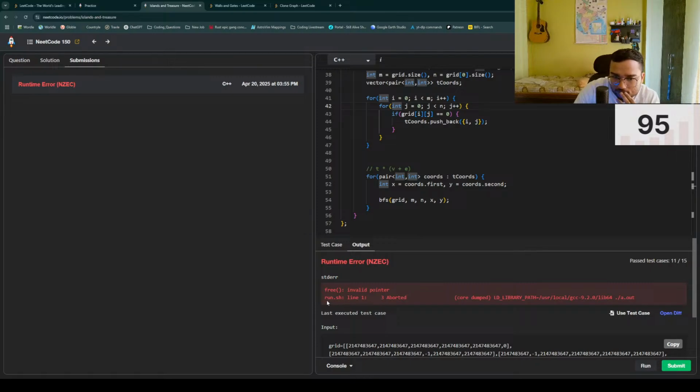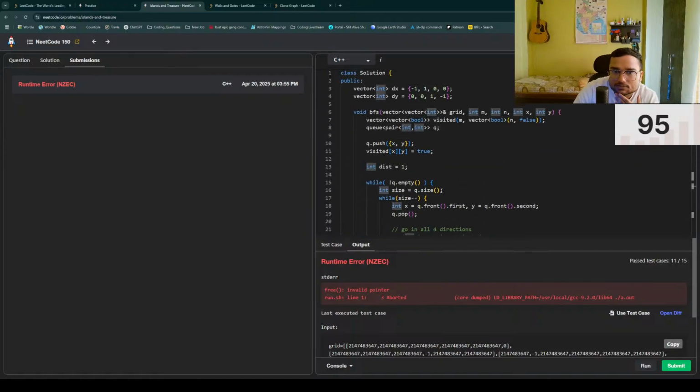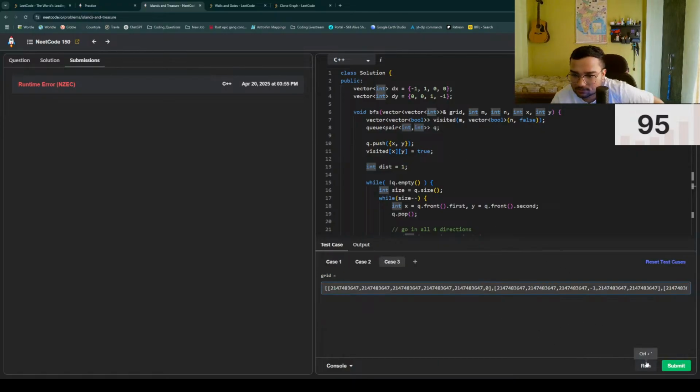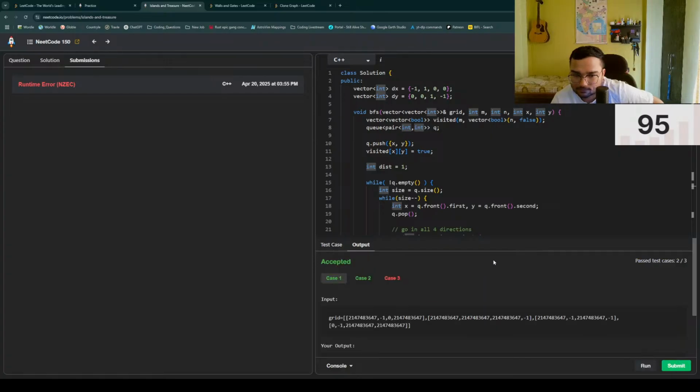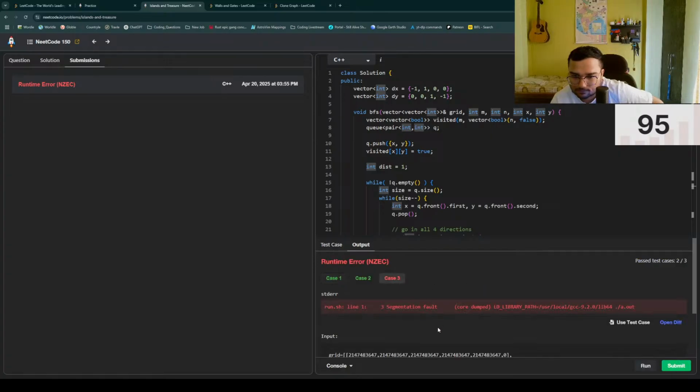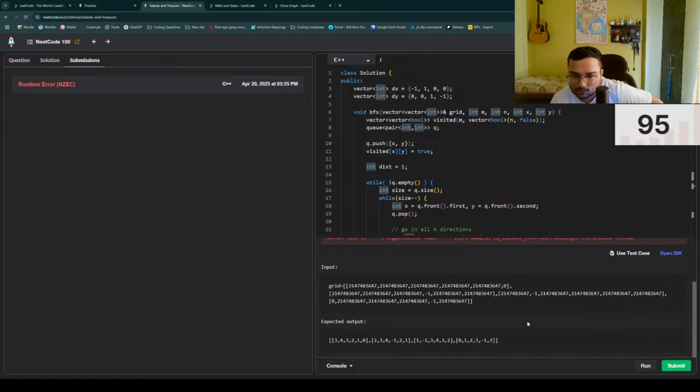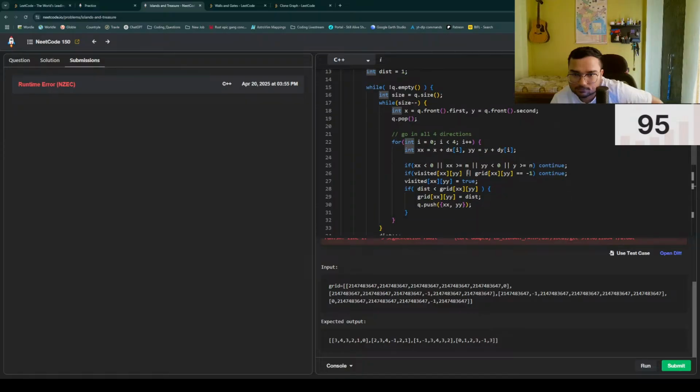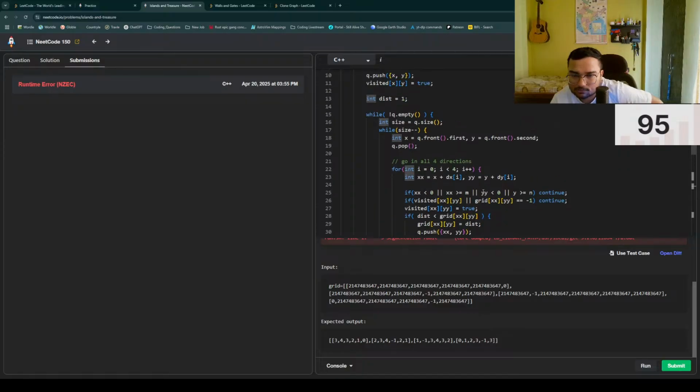Free invalid pointer, run.sh line 13, aborted core dump. Oh man. Use test case, run. Segmentation fault. What happened? Is it some out of bounds issue? No. No, right?